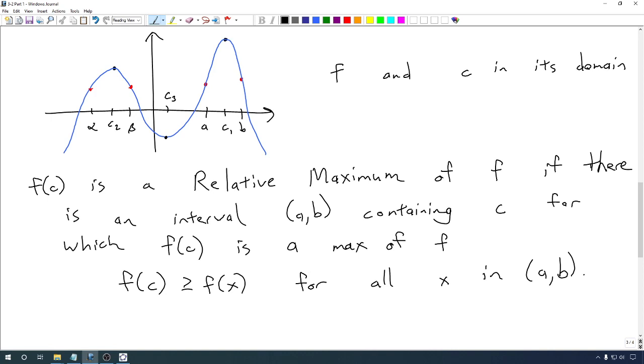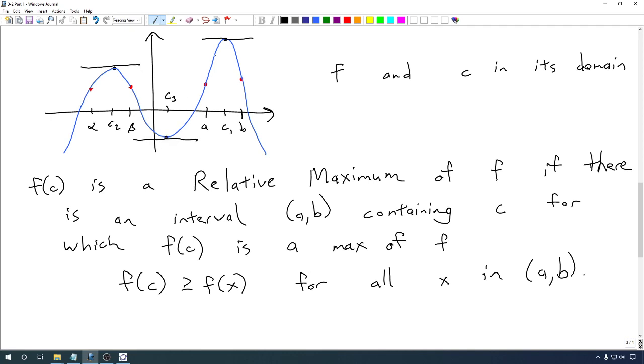So why do we care about the relative extrema instead of the absolute extrema as much? Well, because relative extrema have certain properties in terms of calculus. If we look at our graph here, what is special about the points that I've identified as the relative maximums and the relative minimum? They all have a specific property. If we were to look at the tangent line at each of those points, it's horizontal. We have a horizontal tangent line here, here, and here.